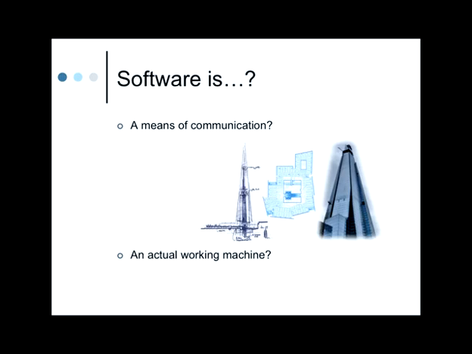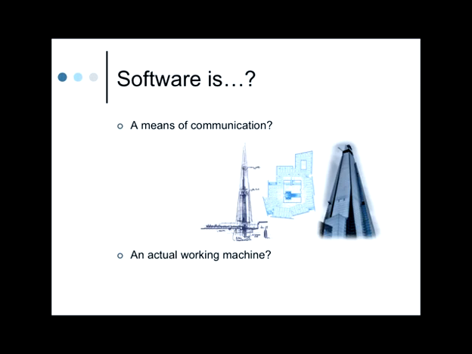So, what is software? Is it a means of communication, or is it an actual working bit of machinery? Well, it can be both, and in most fields of human endeavour, you know what you're looking at. You know whether it's a napkin sketch, whether you've got a blueprint, or whether you've got the actual finished article. With software, sometimes it's not clear looking at someone else's code what they were setting out to do, and sometimes I think people aren't even clear entirely themselves on what they're doing.